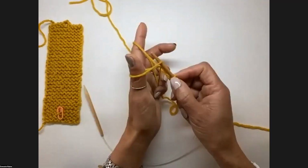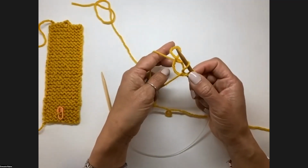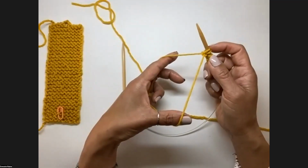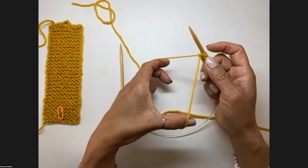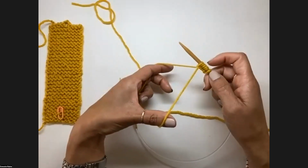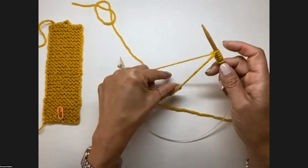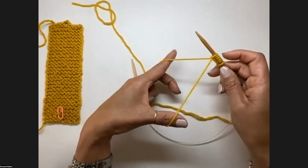So after I do the cast on move and you securely have that new stitch on there and you let go with your thumb, I'm tightening both strands at the same time, but at the point where that stitch is the size I want it to be, I stop tightening against this back strand and I just lean on the thumb and tighten the front strand. The reasoning is that front strand is what's making this nice looking little corded edge that you see there. So I can tighten that to make it look nice and neat. I just don't want to tighten that back long tail piece and make that stitch too tight. So hopefully that makes sense.